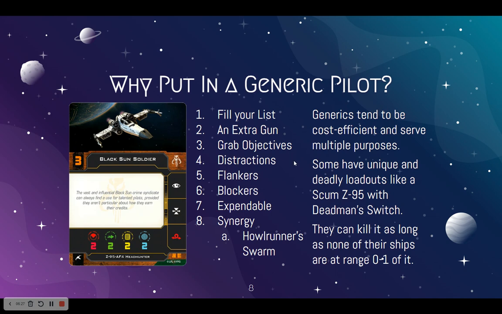So maybe they notice that you're grabbing objectives and then they decide to fly after you, but now they have to fly after a different target, and that's spreading out their shots. So they can be great flankers. They can also block other ships from getting to what it is that they were attempting to do. And you're not going to feel all that bad if they die. I'm just being honest. They are expendable. And they can add a synergy to your list. Like, for instance, if you decide to have an Imperial Howlrunner swarm. So Howlrunner is the pilot that allows any of the ships around Howlrunner to re-roll one of their attack die. So that would be pretty cool to have a list of TIE generics just run around with Howlrunner.